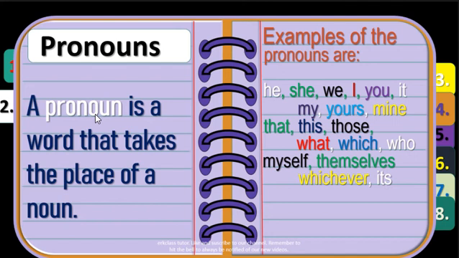Also, this is not the full list of the pronouns. There are more pronouns. We will get to learn them in our detailed video on pronouns.